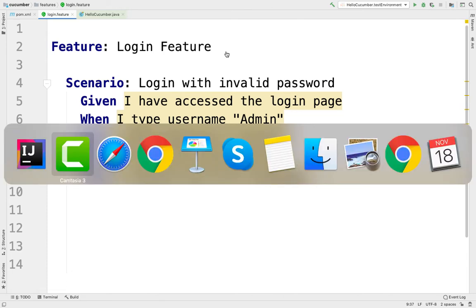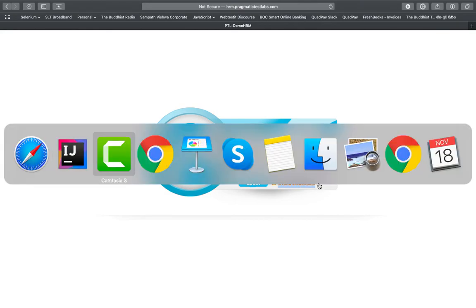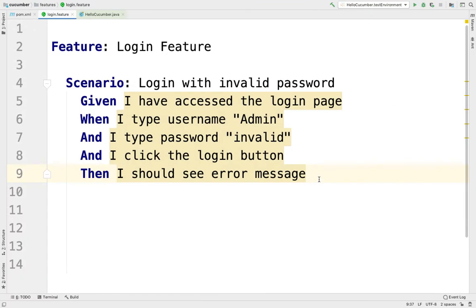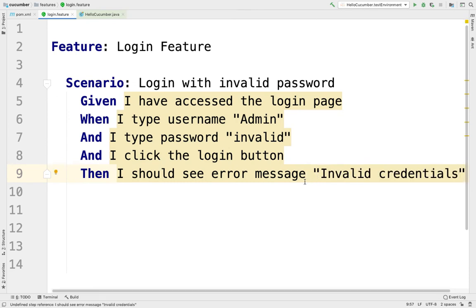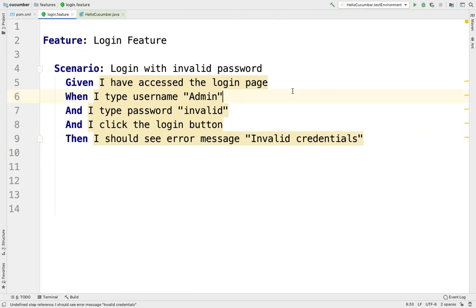Let me see the error message: what I say, admin, invalid, and click the login button, I should see this one, invalid credentials. Then double quotation marks again to parameterize it. Now I have all my steps defined in the scenario.